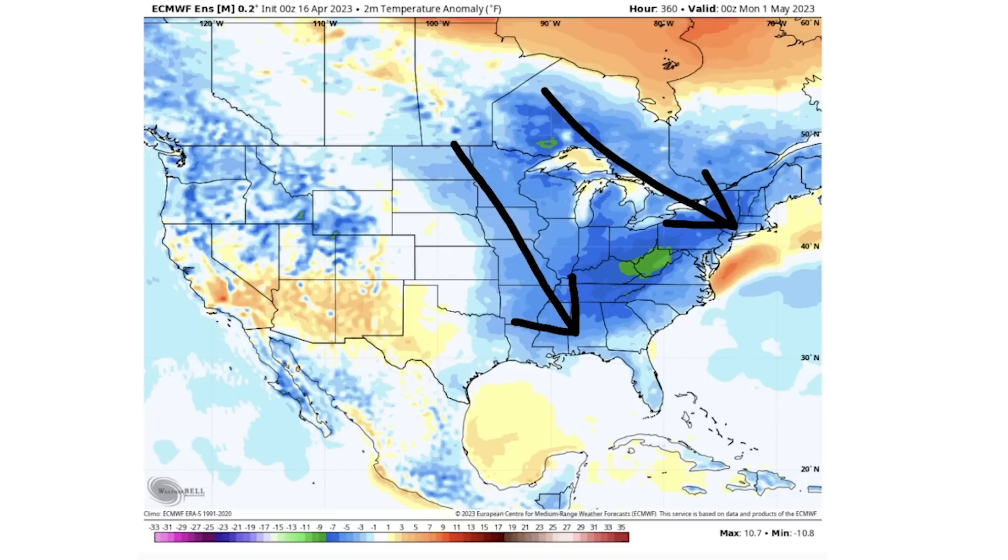Certainly a big turn of events because it has been an extremely warm spring overall so far through the month of March and April. It looks like June out there — I'm not going to lie, here in Virginia the leaves have all just bloomed, all the pollen has already gone and it's mid-April. I can remember some mid-Aprils where we're just seeing the first little blooms on the trees. So this is a huge departure from what is typical, especially for this area. Let me know in the comments if you're experiencing anything similar where you're at — I would be curious.